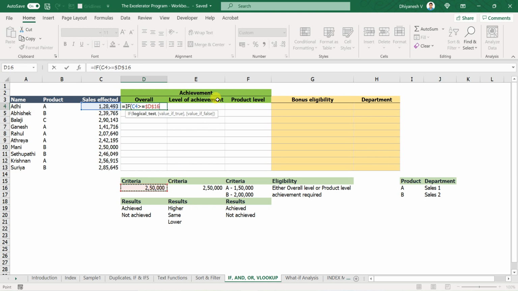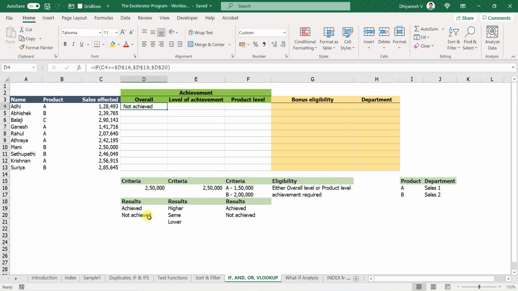Greater than or equal to 2,50,000. Select the cell and freeze the cell. Comma. If the argument is true, then it means he achieved. So select that, comma. Otherwise, not achieved. Select that. That's it. You can either manually type in the conditions and the results or link to the respective cells. That is our wish. Remember, if you are referring to cells, do use the correct reference type, absolute, relative, mixed, anything. Close the bracket and enter. Fill it down. You can either copy paste or select the range and use Ctrl D to fill down the formula.